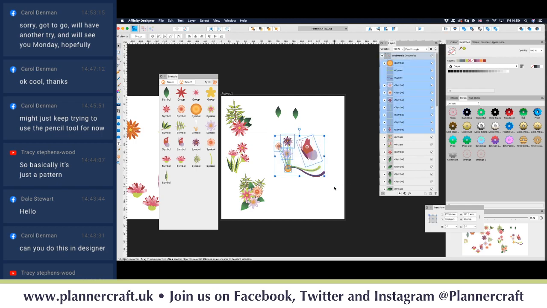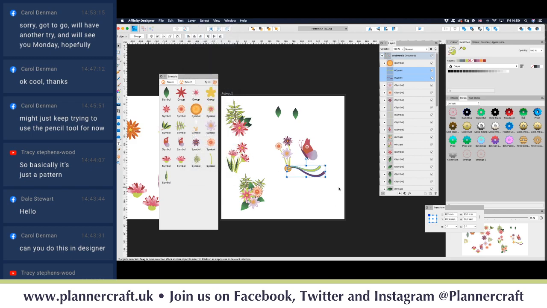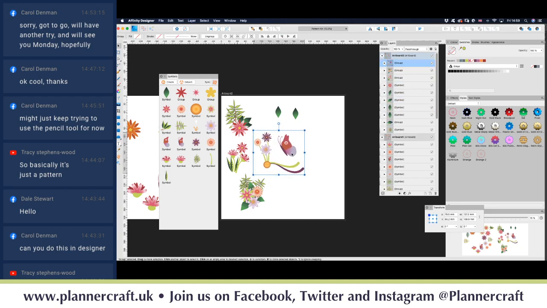I'm just going to take that whole section. Oh, before I do, let's just get those two and expand stroke and group that one. So that's the last of our clusters. So those elements we could cut out and use on their own.